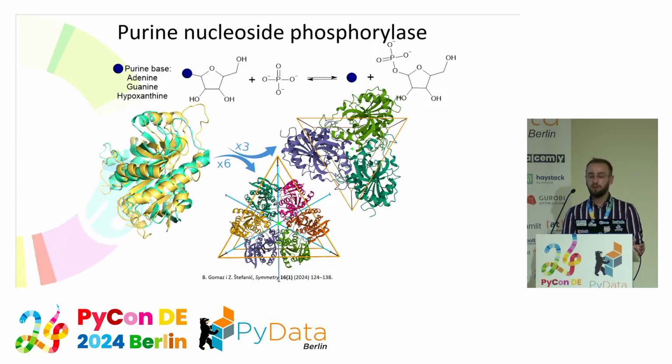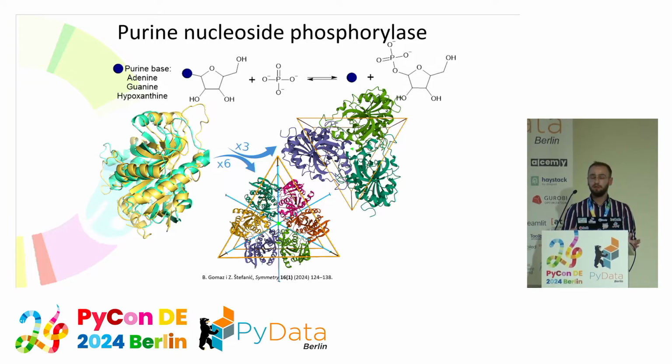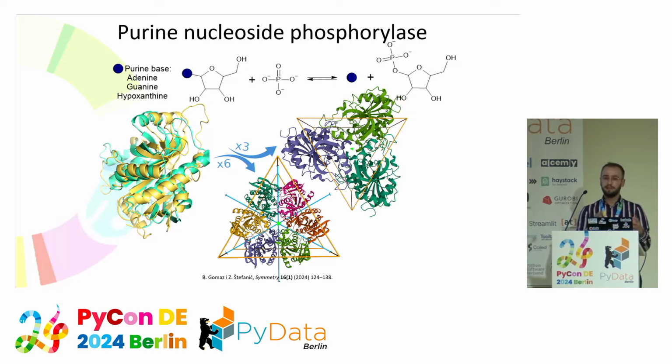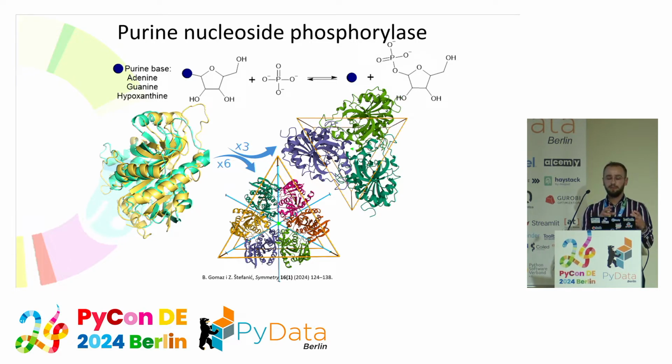The protein of our interest is purine nucleoside phosphorylase. This is a protein that is involved in the purine degradation reactions, and it can be found in a form of trimer or hexamer. This means that in lower organisms, it combines 6 identical units in hexameric form, and in the higher organisms, it forms a trimer, so 3 identical units form a molecule.